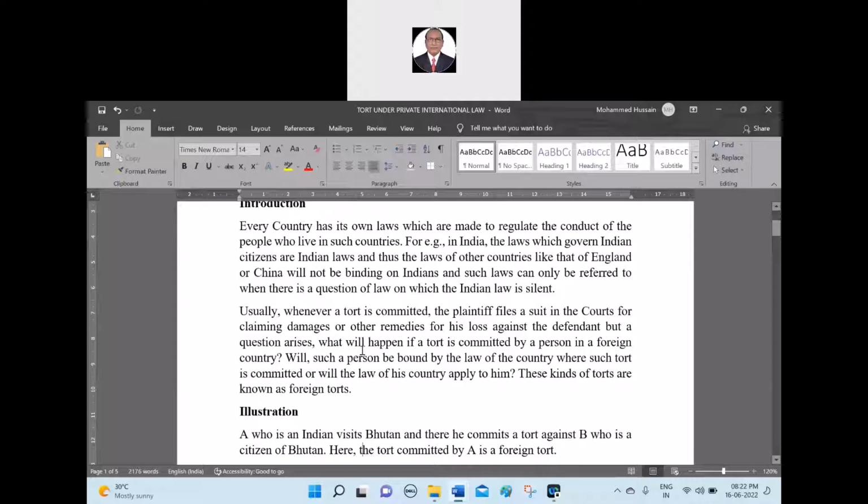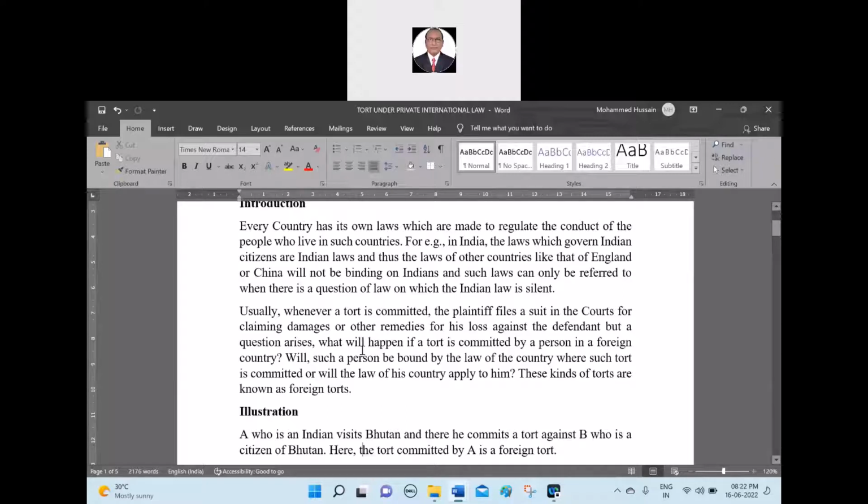And hence, suppose he does not comply, his property will be seized, his bank balance will be seized, and the amount will be sent to India through the court to the respective bank of the plaintiff where he filed the case. And thus the amount will be paid to the Indian, even though he did not come to Moshi and the case was filed, because his house is there in India. And there is a connecting factor, that is the law of the forum.